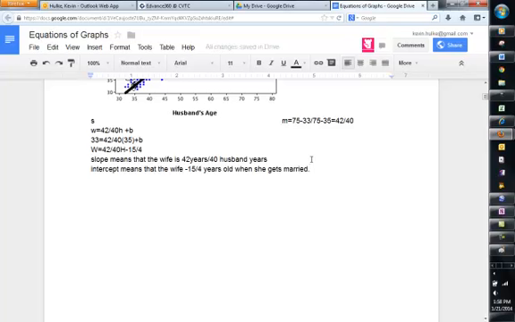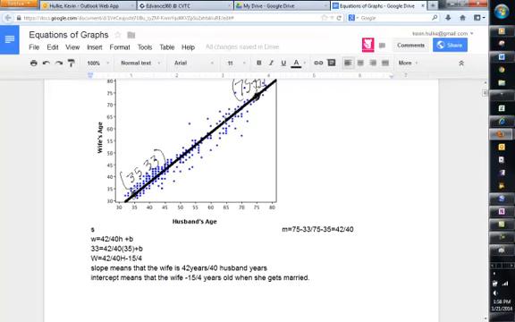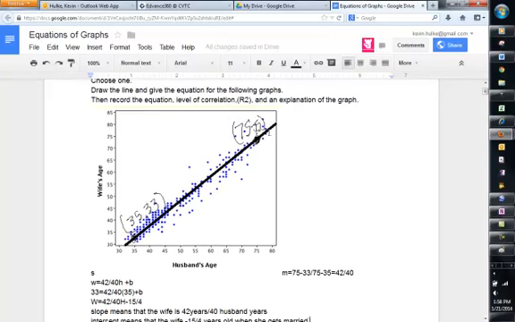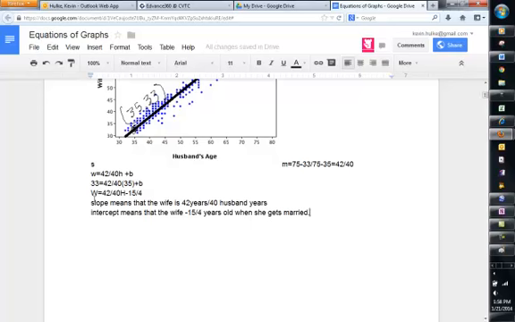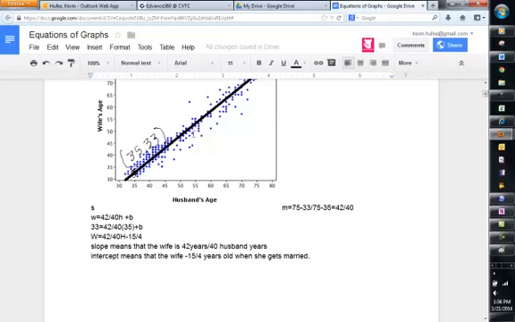In other words, a man marries a woman who's younger than him, but as they get older, the older the couple is, the more likely it is that the wife will be older than the husband. Okay, anyway, you don't have to do this part, but I would like you to choose one of the diagrams and put a line on it so that we can start discussing that tomorrow. Okie dokie?